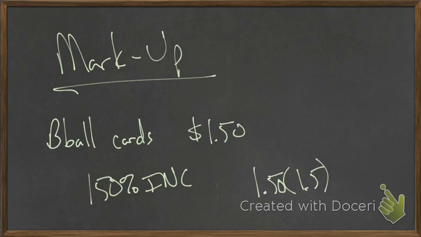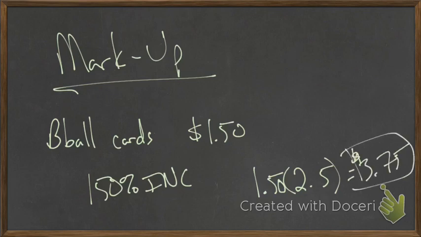How much of a percent increase is 1.5 or 150%? If I multiply by 150%, how much is the increase there? That'd be a 50% increase, right? 100% is no change. So if I want a new total, I would then need to multiply by 250%. Again, how much of a change is 100%? Nothing. It's the same. Times 1, it is it. So if I want a new total, I need to add that to 100%. And then it is 250%.